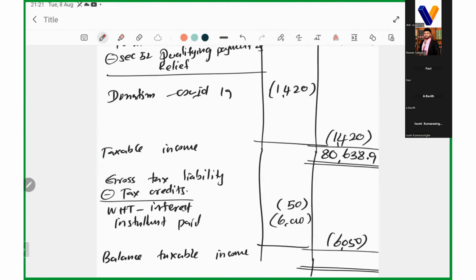Why is the personal allowance not deducted? Please think of that as a personal allowance. It is only for individuals. This is not an individual, this is a company, so that is not applicable. When we take qualifying payments, some qualifying payments are only applicable to individuals, and some only to entities: partnerships, companies, non-profit organizations, NGOs, unit trusts.